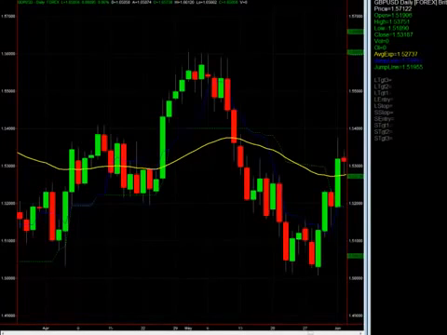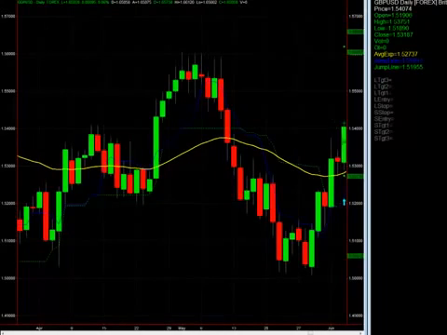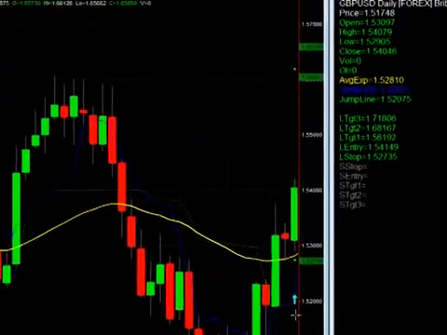This is the pound US daily chart. The first thing I want to bring your attention to is the green dotted line. That's the jump line. That's the same indicator that drives the powerful trend jumper strategy. A trade that sets up above that line is normally going to give us a long trade. We're going to trail the dark blue line. Okay, so if a trade sets up above, that means we're going long, and that happens here.